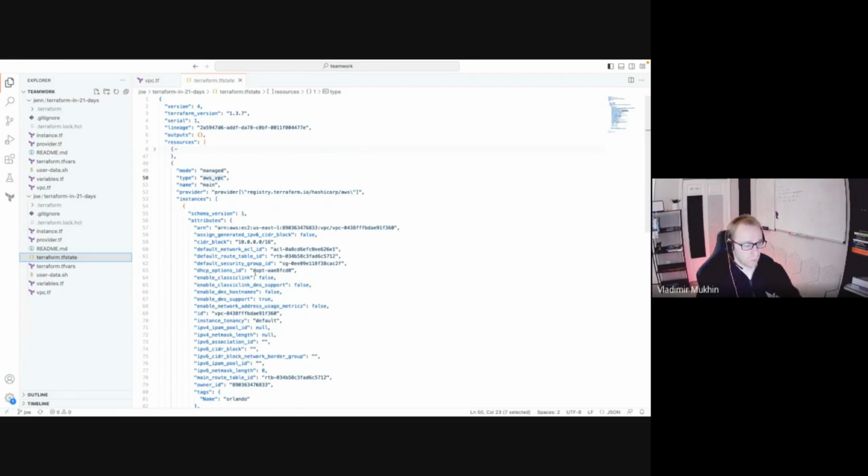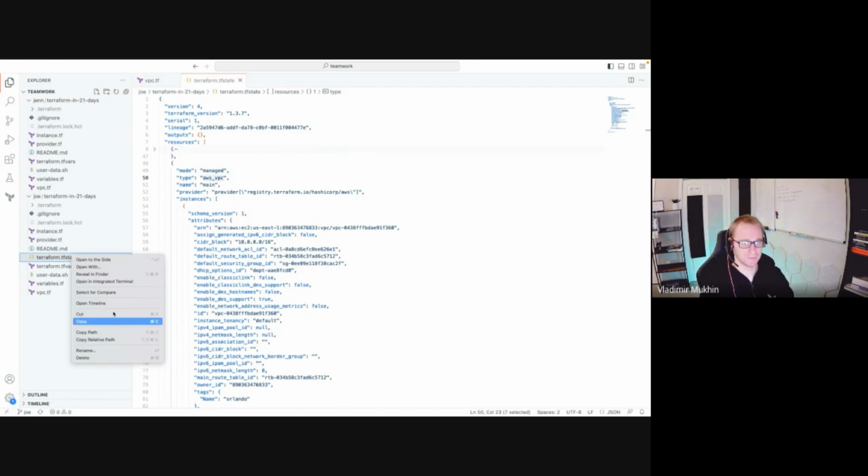This means her Terraform on her laptop is not aware that something has been already created and will basically try to create everything again from scratch. And we can do the trick.